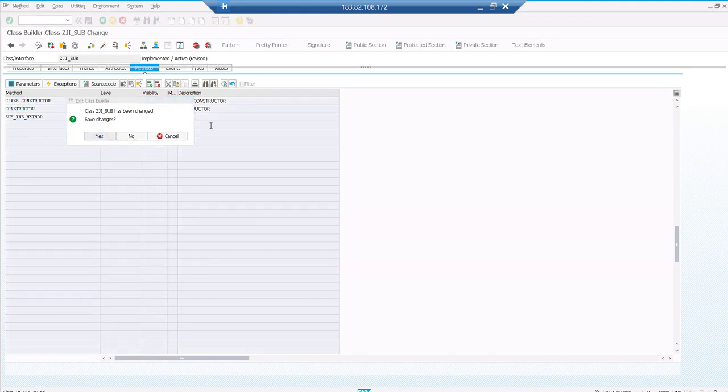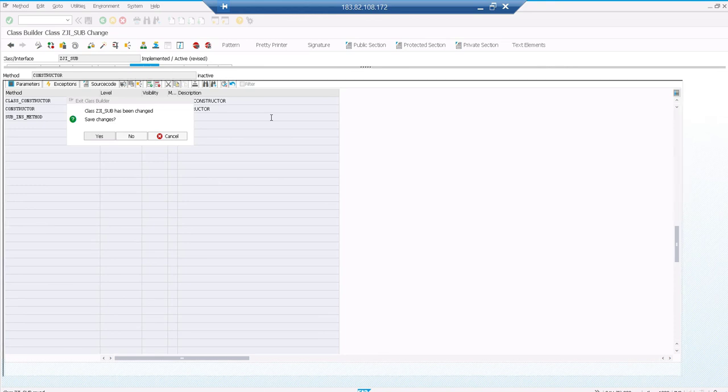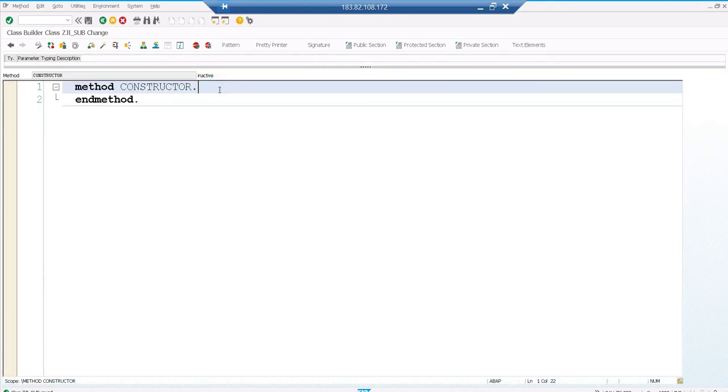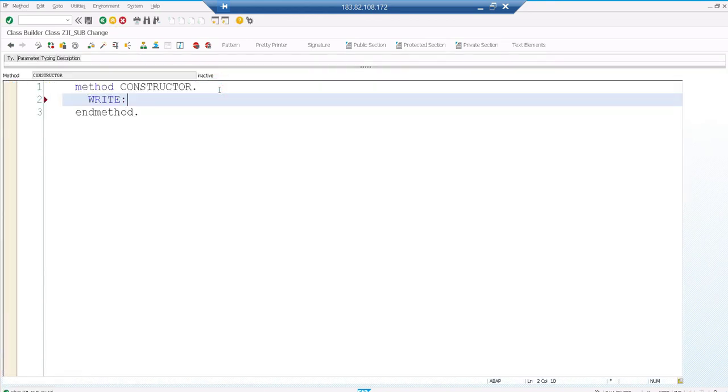So let's get into the method and just keep the code. It's just a simple write statement. Write: this is subclass 1 instance constructor.